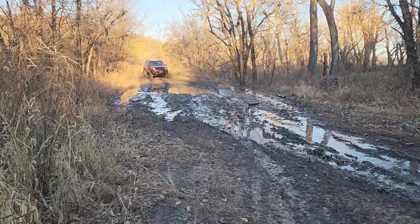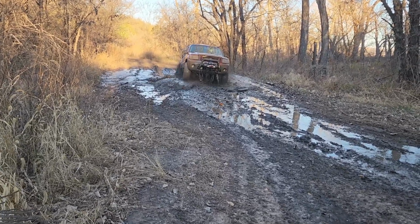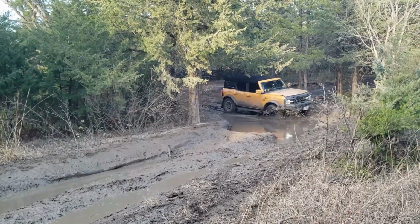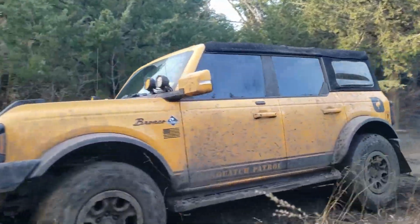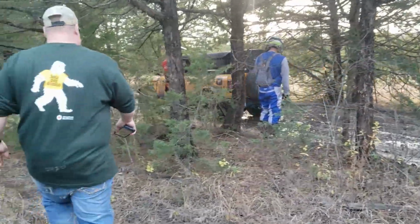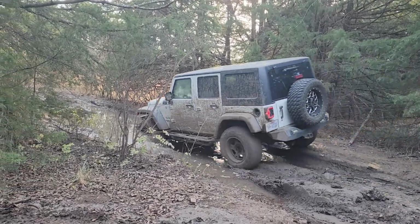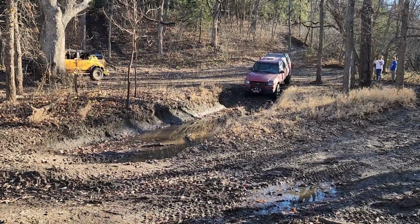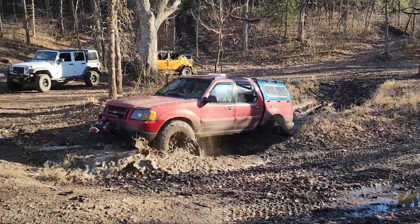Picture this. You and some buddies plan a trip to burn up some vacation days. The group decides to go play in some rocks and mud at Tuttle Creek in Kansas. One of the buddies is bringing a Jeep, so you need to make sure your rig is perfect, as that Jeep will get stuck. As you're prepping your Mini Raptor Sport Trac, the check engine light comes on. You should probably fix this before the trip.